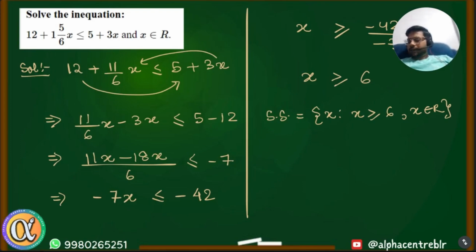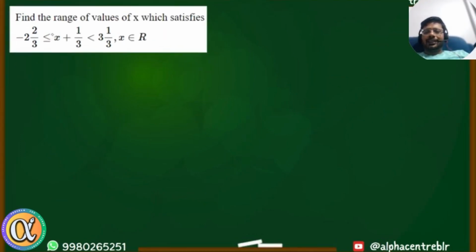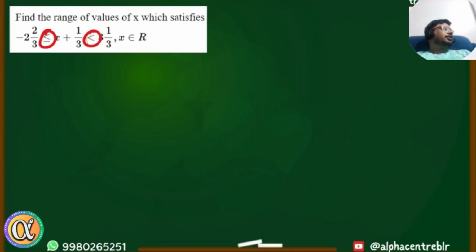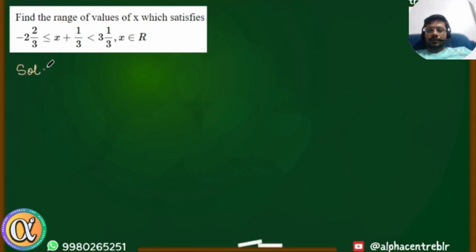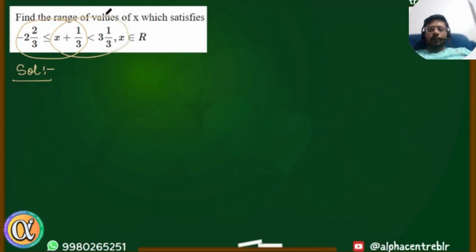Chalo, one final question for today. Here you see that there are two inequations, one here and one here. We divide the equation into two parts and then we work on it. That's one way of solving it. You can do the middle term with the first term and then the middle with the last. But we'll learn that in some questions it actually becomes compulsory to do that. But here we will try to do it together.